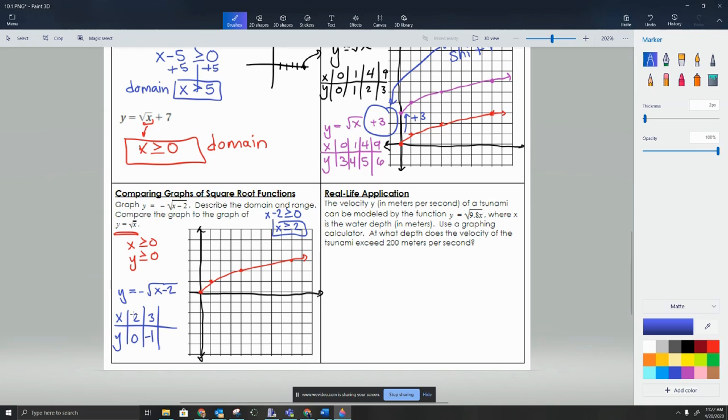And then we can do 6. 6 minus 2 is 4. Square root of 4 is 2. So that's going to be negative 2. And we can stop there. That's good enough. So we're at 2, 0. So right here, that's where we're starting.